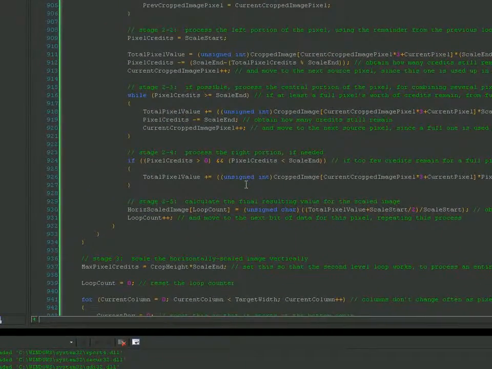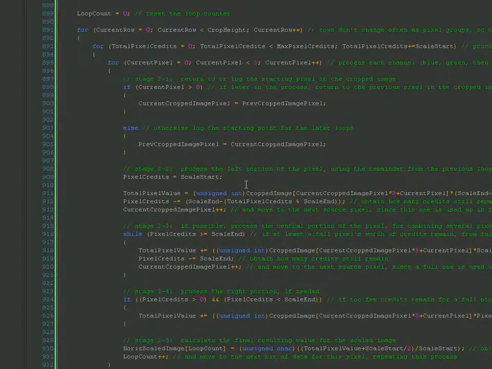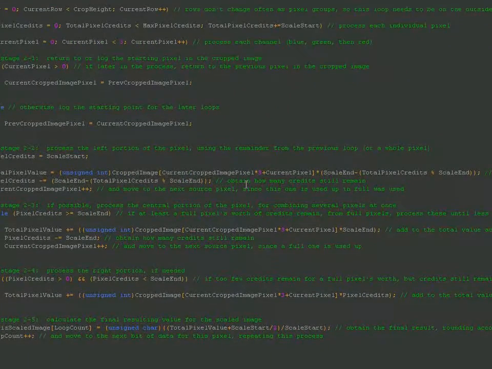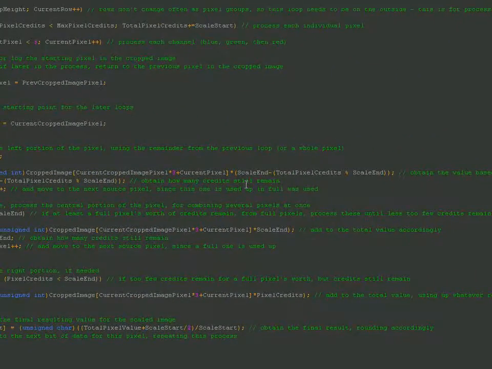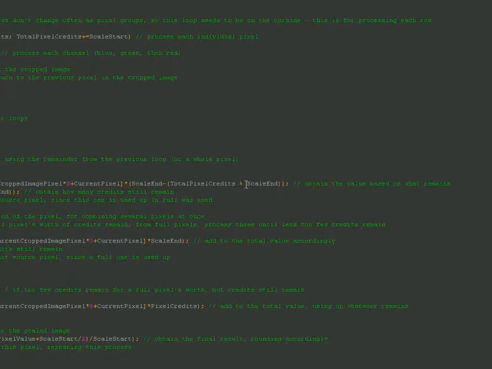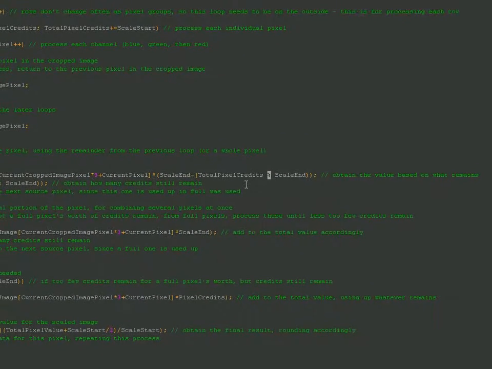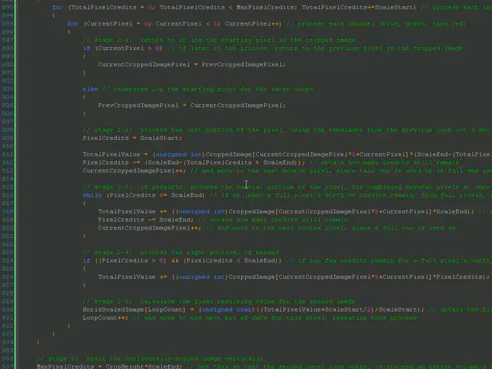But anyway, 87-64 leaves 23. And this is the part where that little leftover from the previous one is used, but in this case it always starts with a full. And this here is for modulo, or remainder of a division, in case you don't know what that is. You know, 87 divided by 64, you end up with a remainder of 23. 87 mod 64 is 23 as well, if you know what I mean.